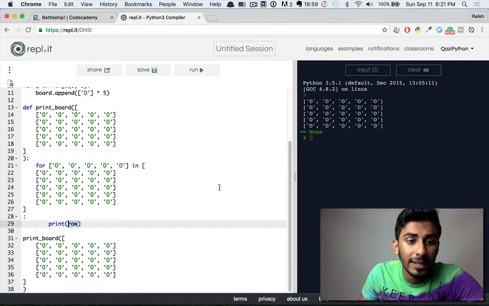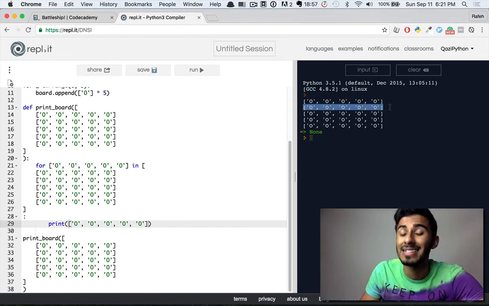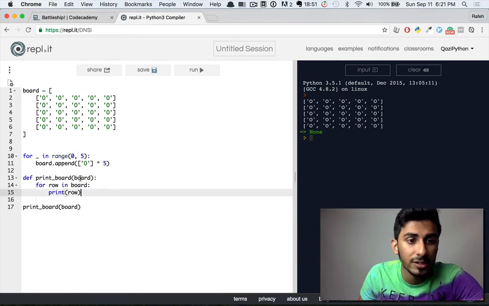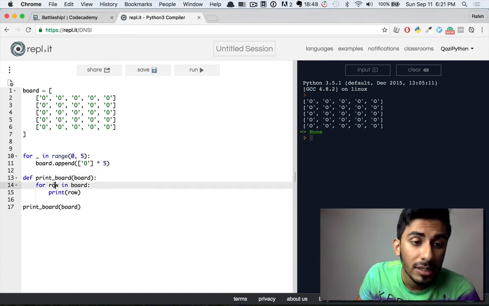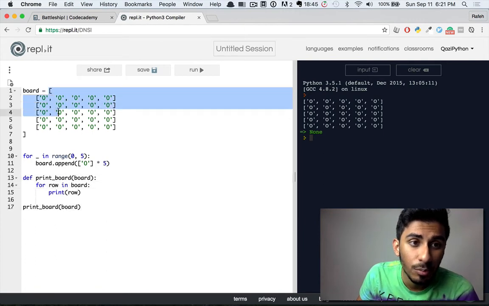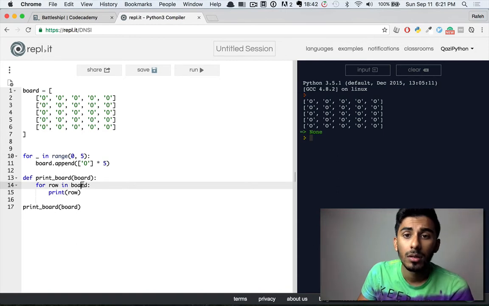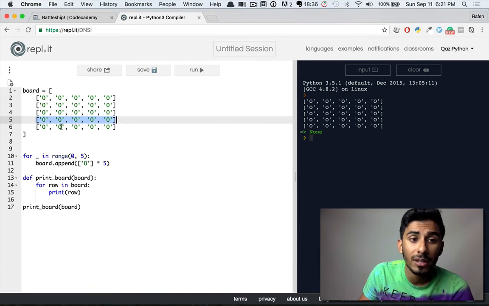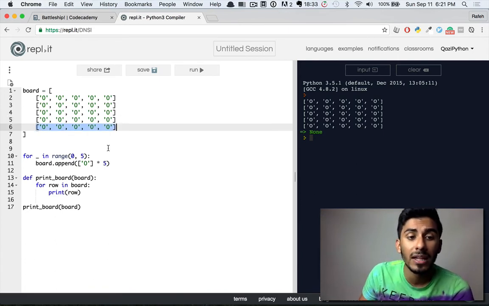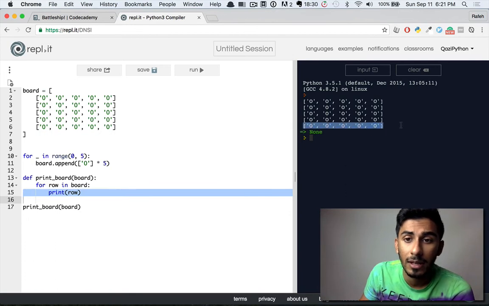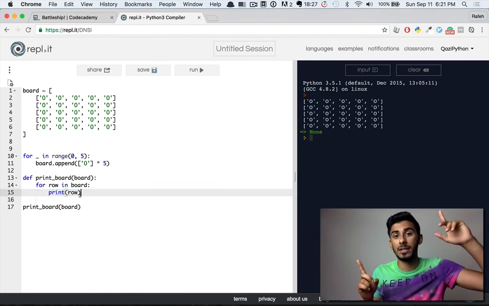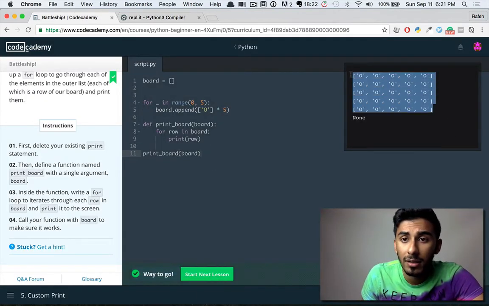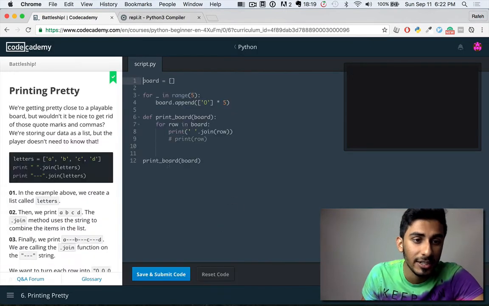So row becomes that guy, and we say print that guy, and that's how you get the second row. I'm gonna remove that giant board because it's confusing, so I'm just gonna step you through it. Then the third time we go through, remember, it's this board that we passed into our function. Row iterates over this list, and the next time it's the third element in the list, then row is the fourth element, and then finally row is the fifth element in that list, and it prints it out line by line. This way you don't get to see the outer list. Kind of cool. And let's save and submit, and we got each row. Cool. Let's start next lesson.